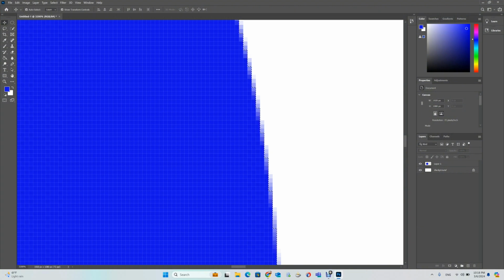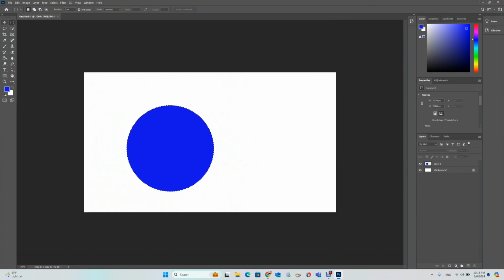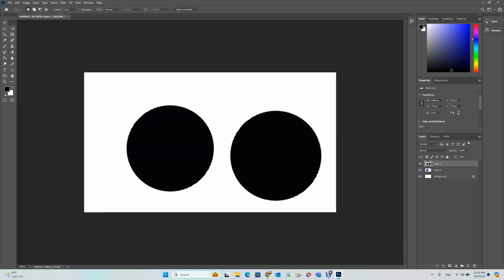Okay, so what if we didn't check the alias? What will happen? One minute, let me show you once again. Okay, right now it is 100%. I am selecting again this tool, and now anti-alias is unchecked. So with the shift, I'm dragging a new circle. With control shift Z, another layer. Let me create another. Now I will hide this one. Now let me create a new circle. This circle needs to be filled with alt backspace.